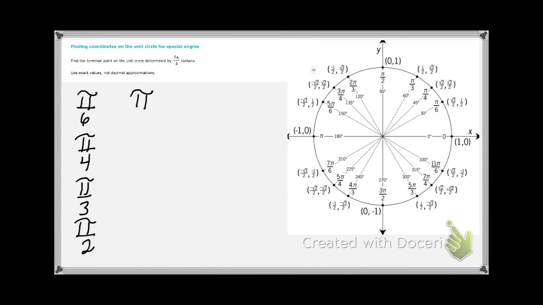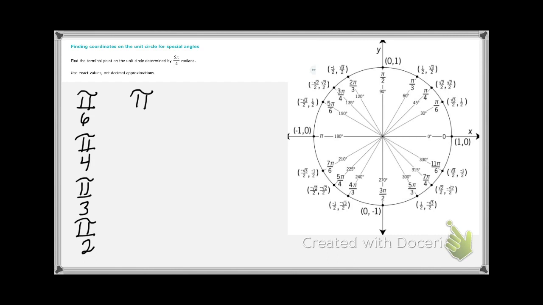And if you are given the unit circle, this is really a pretty simple problem once you've determined that you're working with a correct multiple. Now, it has to be one of these multiples. There's no way I can work a problem like this with a multiple of pi over 7. So if I were asked to find the coordinates on a unit circle for pi over 7, that's not a problem that I can answer, not a problem that I can ask.